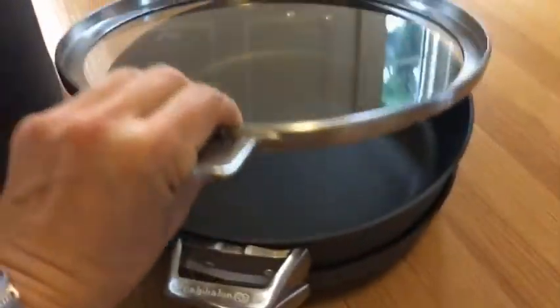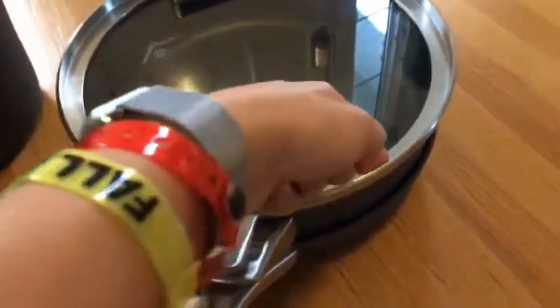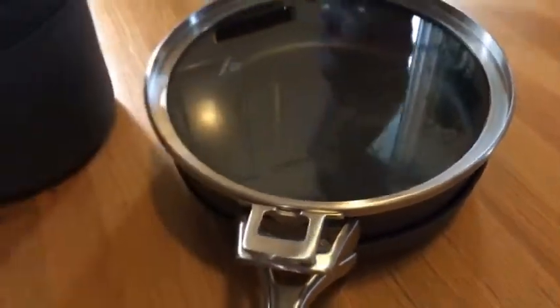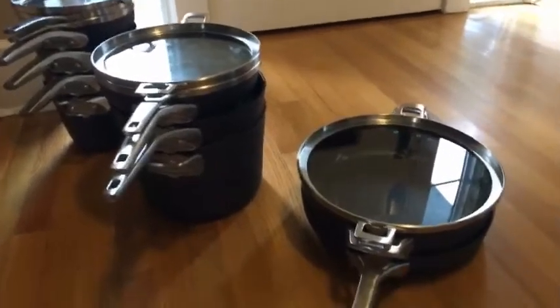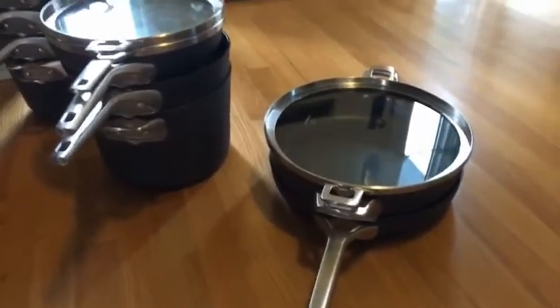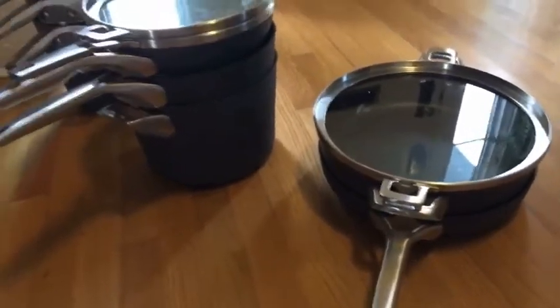The large lid, for some reason, does not have a finished rim on the inside — and it's kind of sharp. That's probably one that was accidentally made that way, because the other ones are all not sharp at all. So just check yours, and if you feel like it's sharp enough to be dangerous, go ahead and get it returned — I'm sure the company will be great about taking it back.